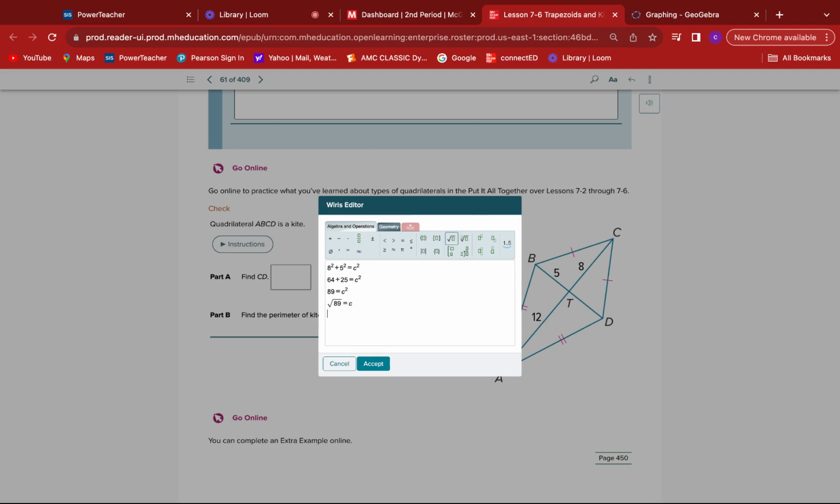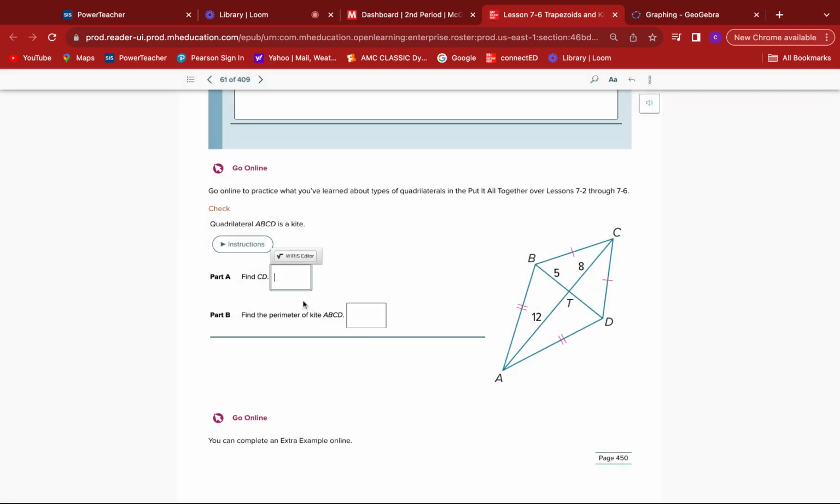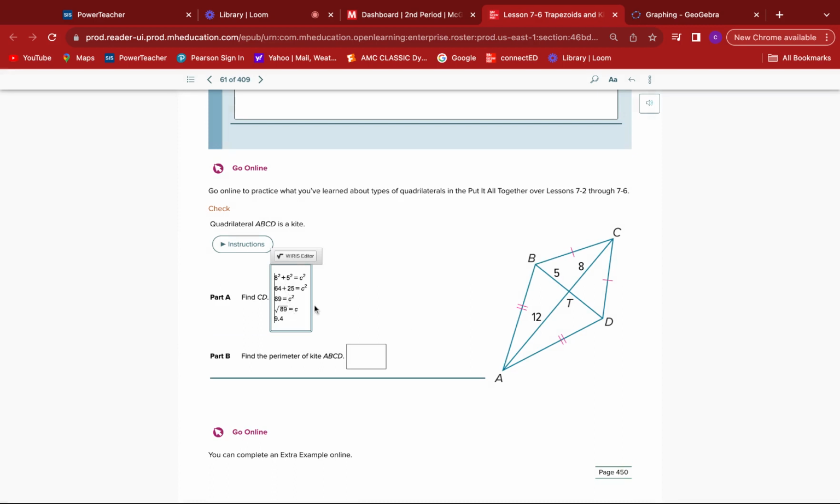All right, square root of 89. I'm looking for numbers that multiply to get 89. One of them needs to be a square rootable number. I'm not coming up with anything. So it looks to me like it is going to be the square root of 89. Now, if you must have that as a decimal, it's going to be like 9.4. But it doesn't break down as a radical. All right, so I've got the square root of 89. Put it all in for me.